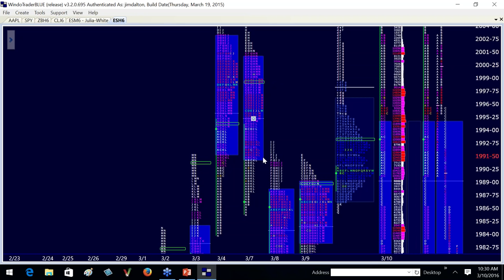The longest line closest to the center of the range is right here, the green line. That is called the point of control. A better description of the point of control is the fairest price at which business is being conducted on Monday. So the fairest price is here. The settle is far above the fairest price. So traders in the afternoon were getting long at prices above the fairest price for the day.